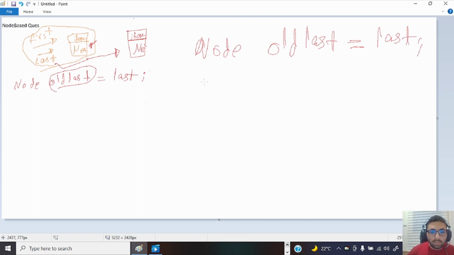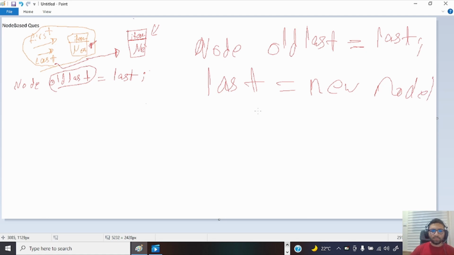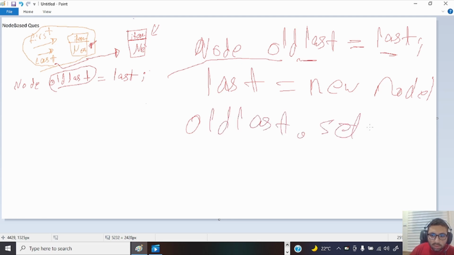Now create the new node: we create last equal a new node. Then we'll use this old last dot set next. Okay, you see what's going on?